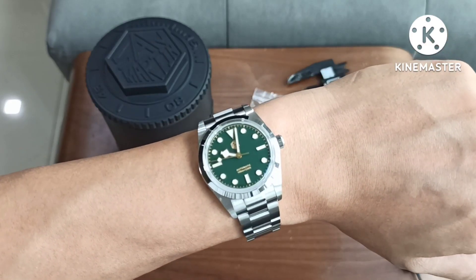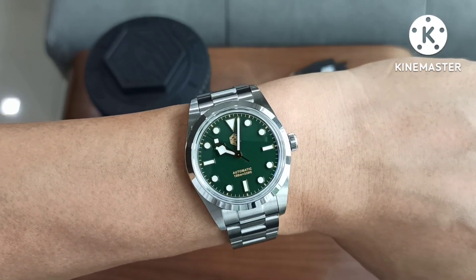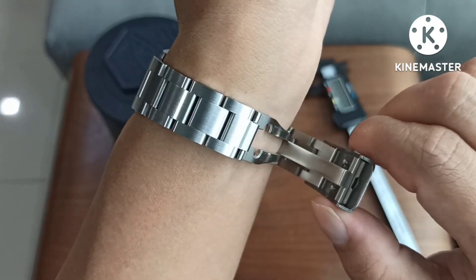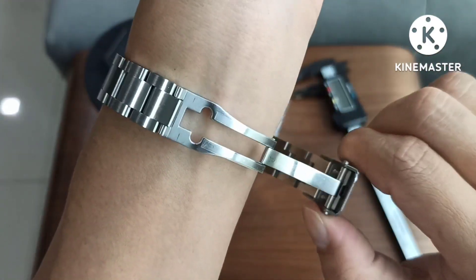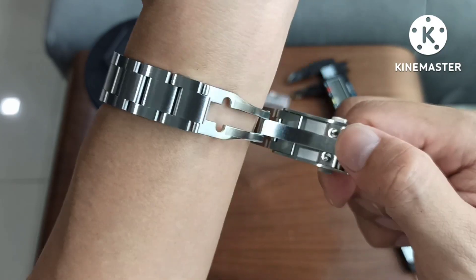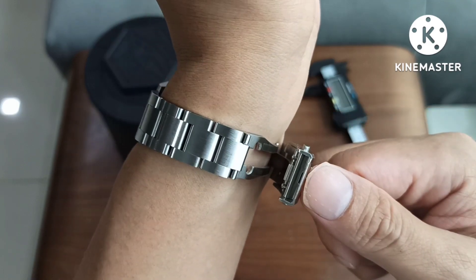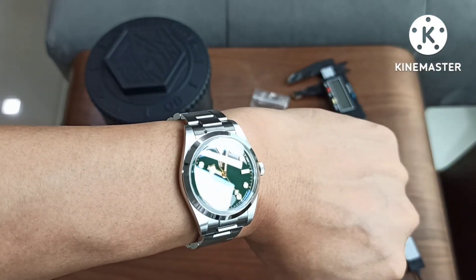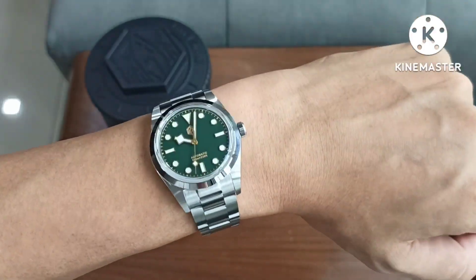I left it here to show you one issue with the bracelet — it doesn't slide in as well. Just apply very minimal pressure and you can see it still stays there. Removing is not an issue. You only feel the issue when you notice there's some resistance in the milk clasp between the female side and the male side. It just doesn't glide on properly — there's some resistance. I think it's an issue that has been flagged.